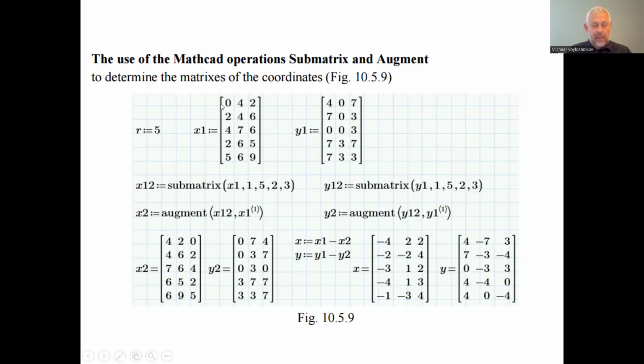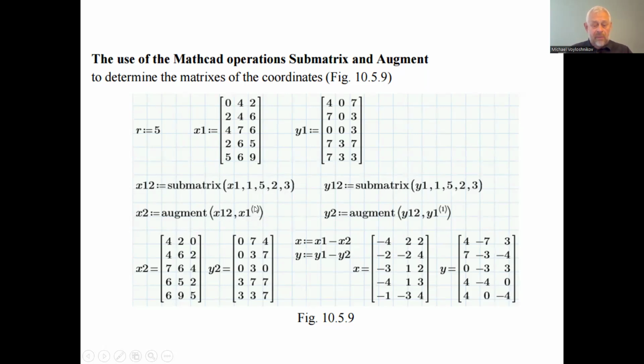After that, we move the first column in each of the matrices to the last location, by the action of augment. These submatrix and augment operations are available in the panel of Mathcad in the matrices option. And we do the same for abscissas and ordinatas. We consider the parameters of working with the matrices: the matrices to which we apply submatrix, and the matrices to which we apply augment, attaching the second matrix to the left one.